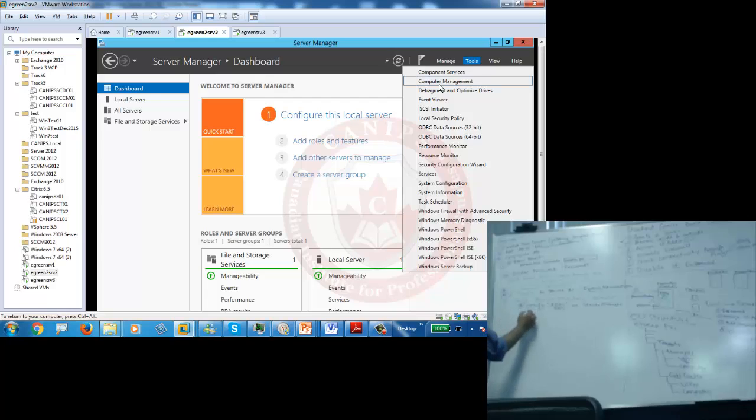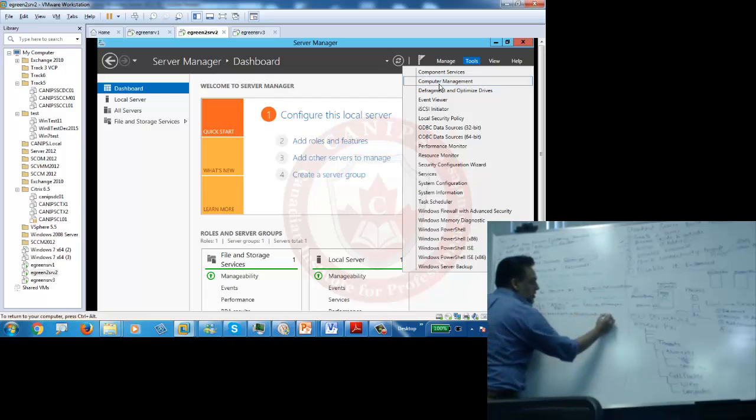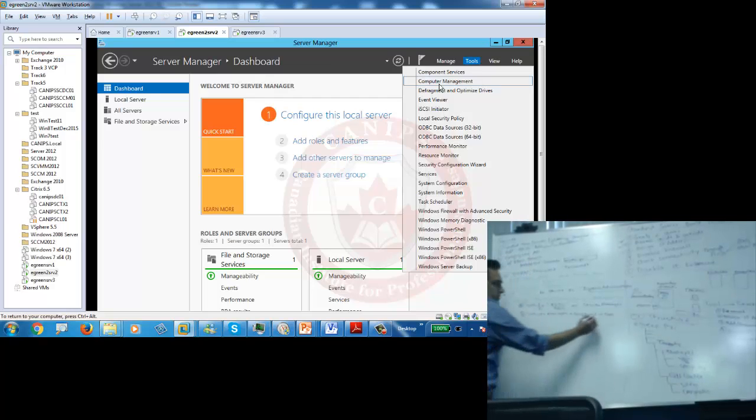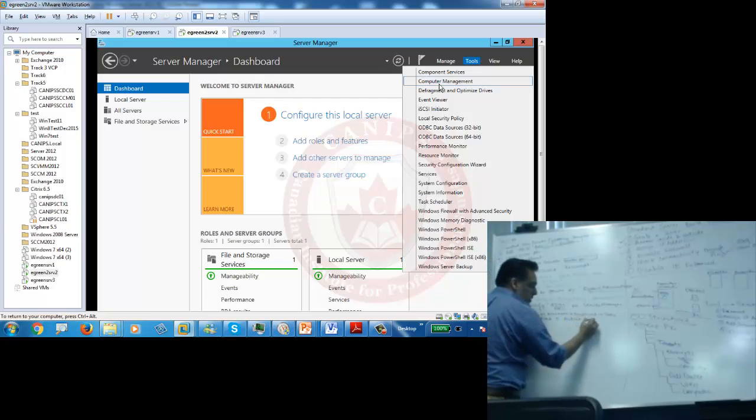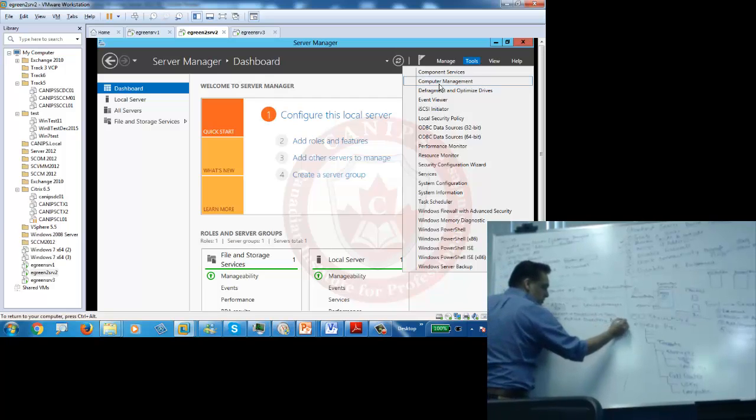Second verification: go to Server Manager, and go to Dashboard, and then go to Tools, and find the Active Directory related consoles.